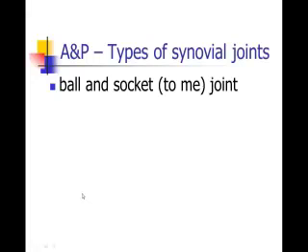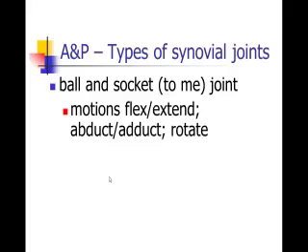Okay. Next we have a ball and socket joint. In ball and socket joints, one is going to look like a ball and the other is going to look like a socket. I guess that sort of makes sense, right? This is called a triaxial joint. It allows for flexion, extension, abduction, adduction, and rotation, and you can circumduct. There are only two of these on each side of your body, your shoulder and your hip.